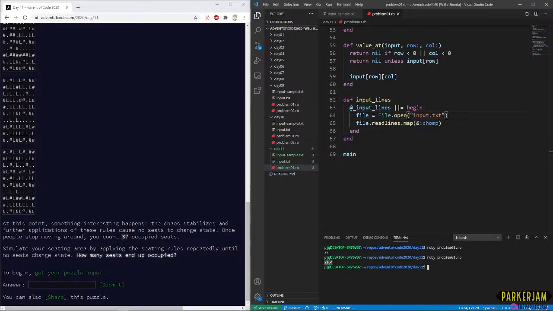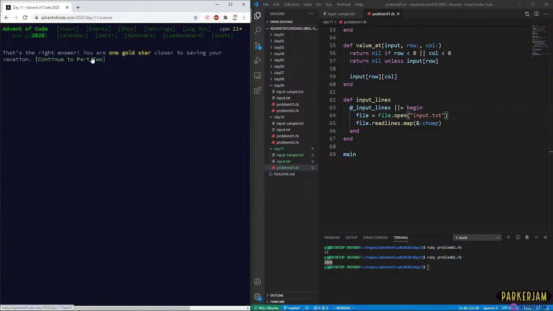Usually I give a little rigmarole about how we have to be brave and embrace our fate and hope that it's correct, and it's no different this time. But we're just going to hit submit because I'm tired and I just want to get on to part 2. We are right, we get a gold star, we're happy, we're thrilled, feeling a little proud of ourselves. Not too proud because that wasn't too hard.